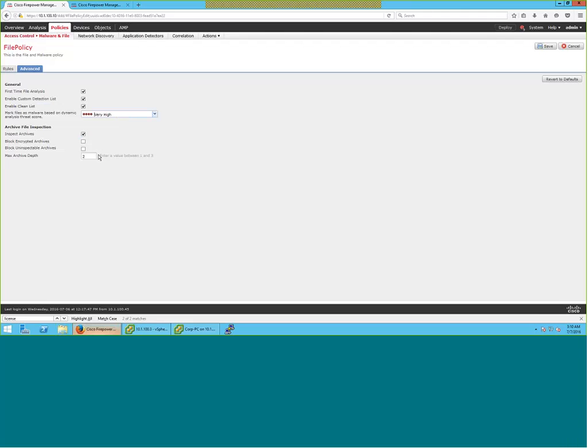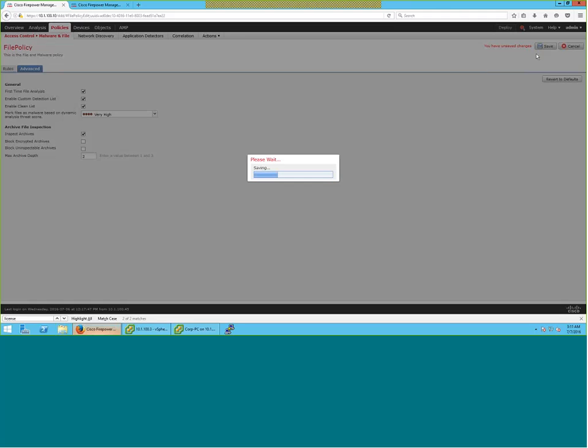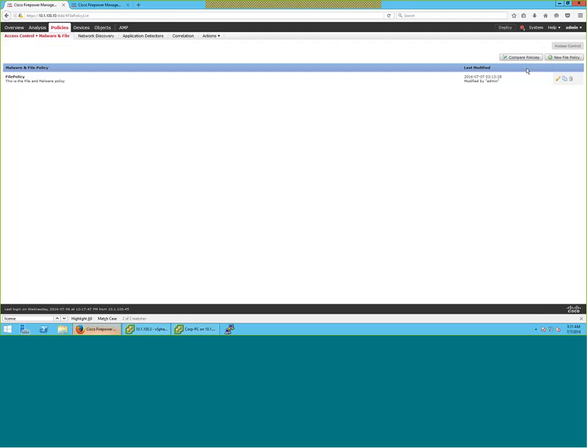I would still inspect archives. Typically, malware is only a couple megs in most cases, but hiding them in archives or encrypted archives is possible. You may want to block encrypted archives or uninspectable archives. Depending on how high security your environment is, it might be perfectly reasonable to do so. But I would always inspect archives, because you don't want something being slipped through by just being zipped.